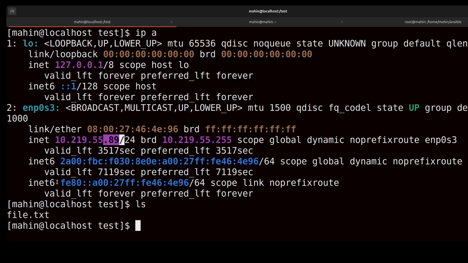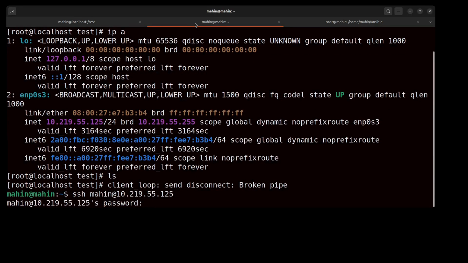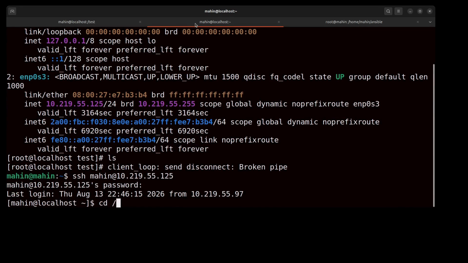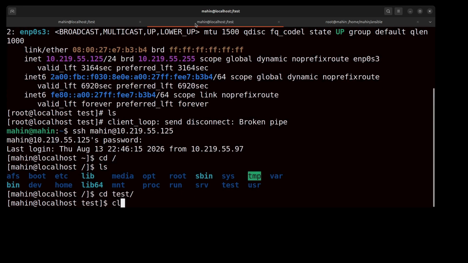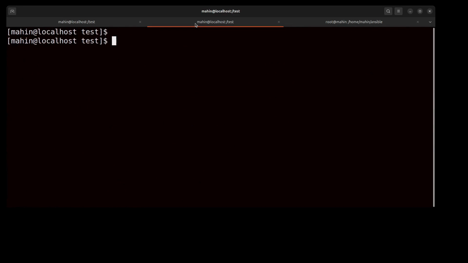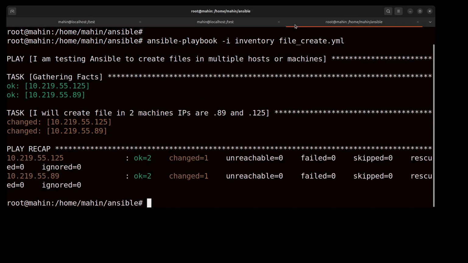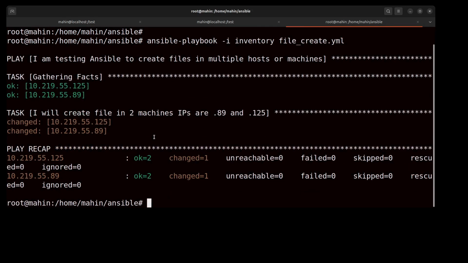You see this file is created, and here the same. cd test. ip a. Here see, check the IP address. Here is the IP address .125. Now ls, you see this file is created. So from my machine I am running this script to create a file.